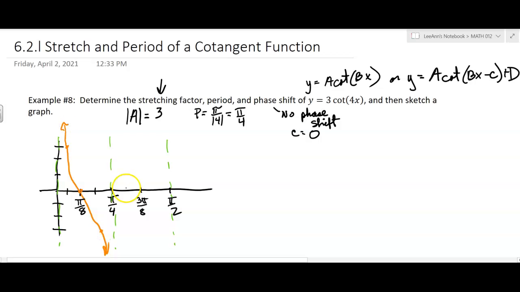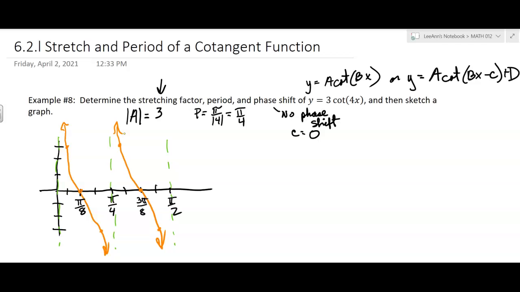And then you're going to cut this in half if you want to do a second period, and you're going to do a similar thing. You're going to have a point up here at 3, a point at 0 right there, and a point at negative 3 right down there. And then we draw it. It's kind of stretched out a little bit. We just do our best. Try not to let them scare you.